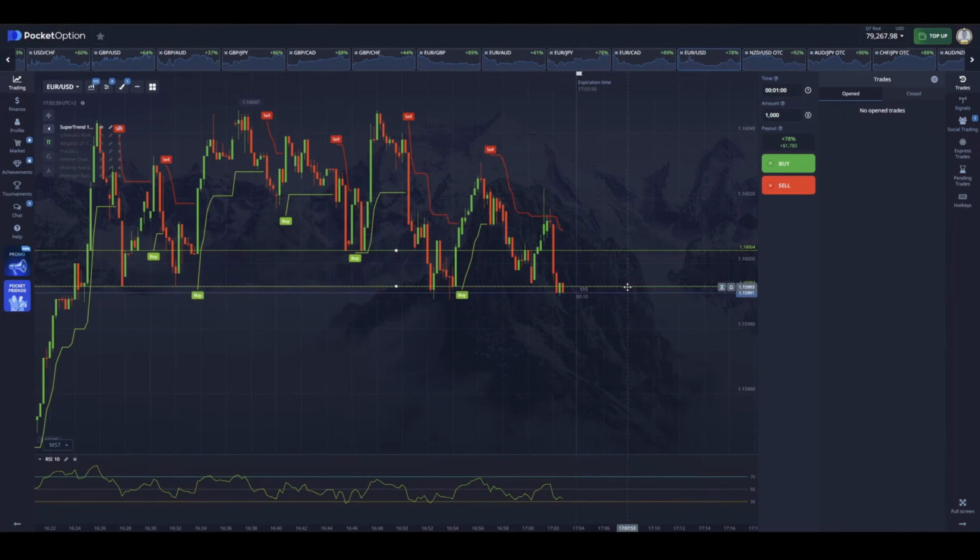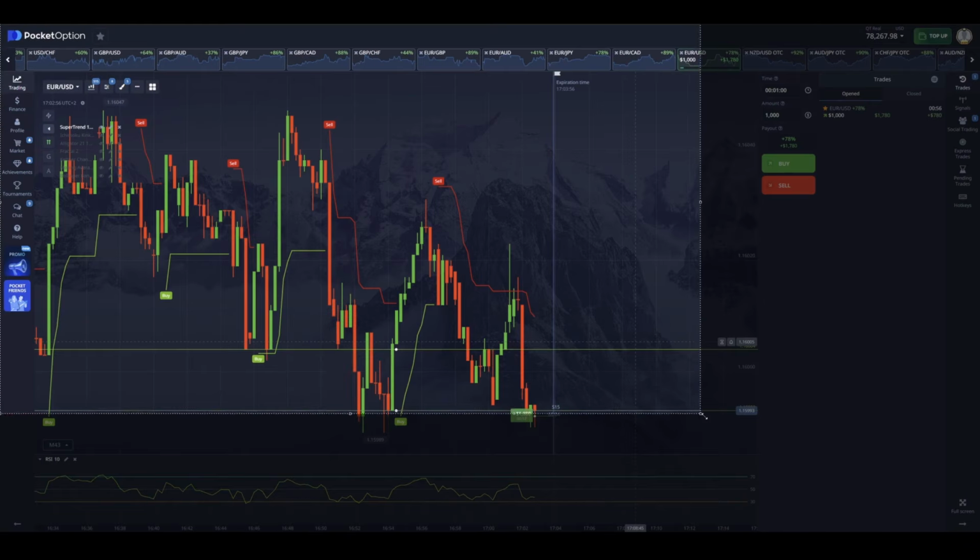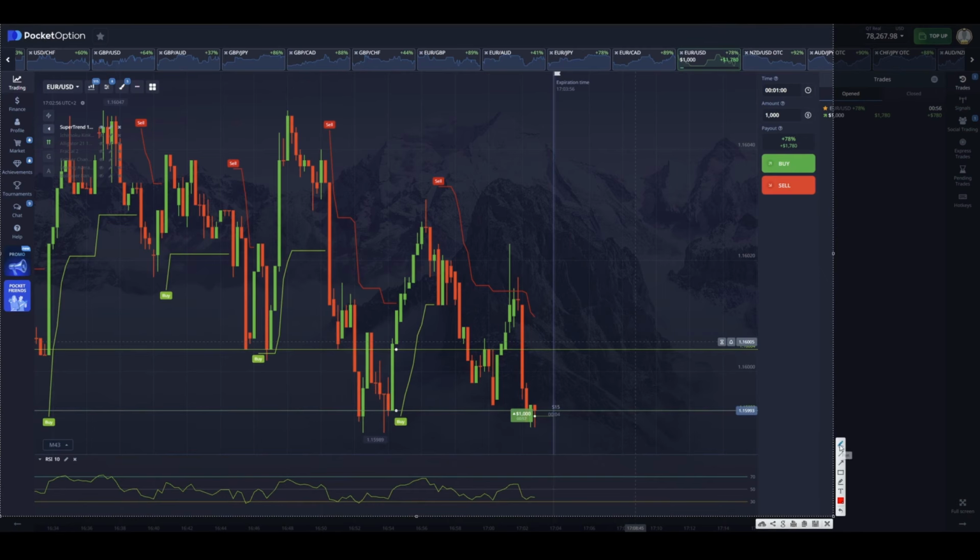Let's take a look. In order to do a quality analysis, we already need to use several tools. These can be completely different strategies, but what do we see here? How did I actually do the analysis? First, we have the super trend indicator, which was showing a sell signal. But then, I noticed that we reached this level, plus our RSI was in the oversold zone. So from here, we could open a 1-minute trade.